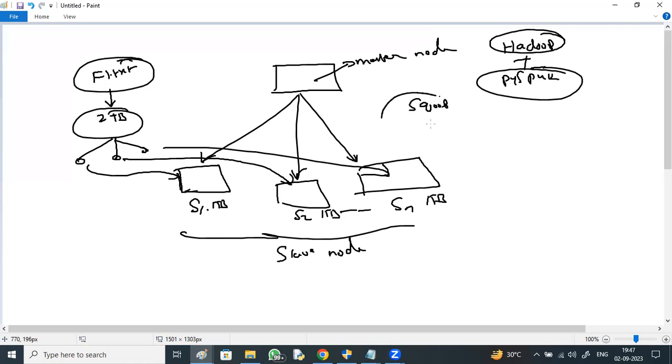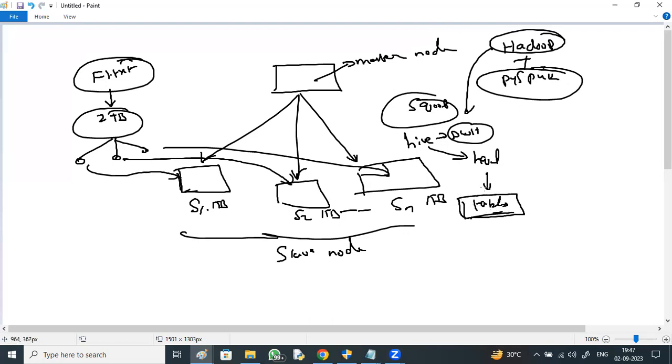If you want to bring data from different databases into this environment, we require the Sqoop component. There is one more Hadoop component, Hive, which is used for data warehouse kind of processing, for making the data structured. We use a language called HQL. We create internal and external tables and perform querying on this data. And for huge data storage and processing, HDFS. These are some components I'll be discussing in Hadoop.